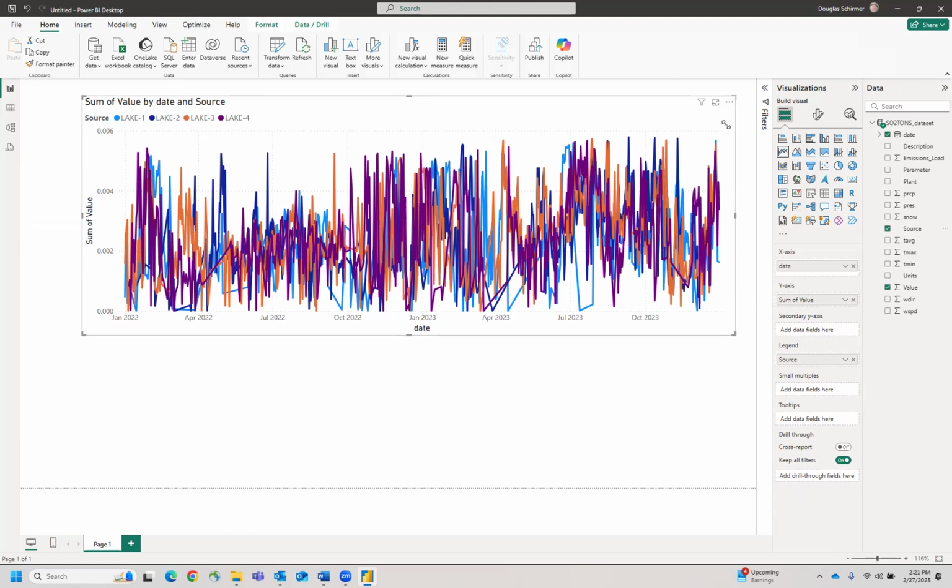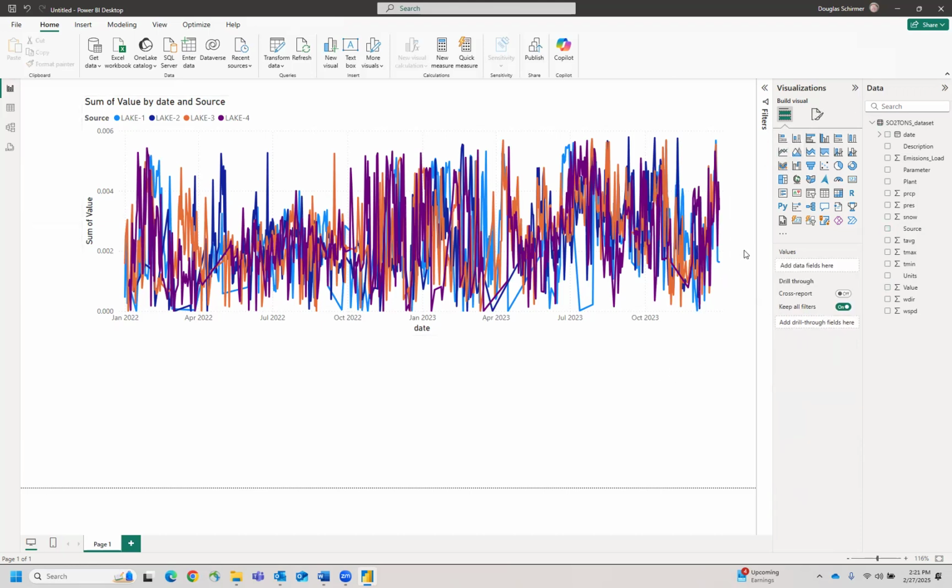So let's do that. Let's bring on a slicer. It's one of my favorite things. So I'm going to click in the pane to unselect my line chart. And I'm going to go back to the visualizations and click on the slicer. So that gives me a new visual, a slicer. And I'm going to tie this to the date.